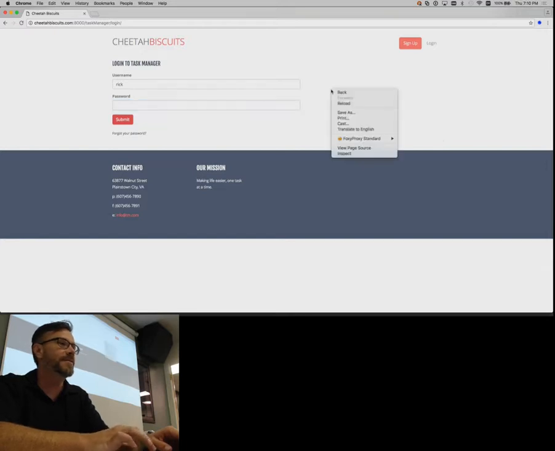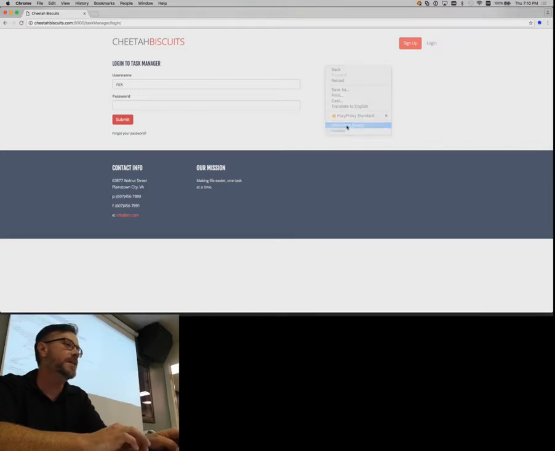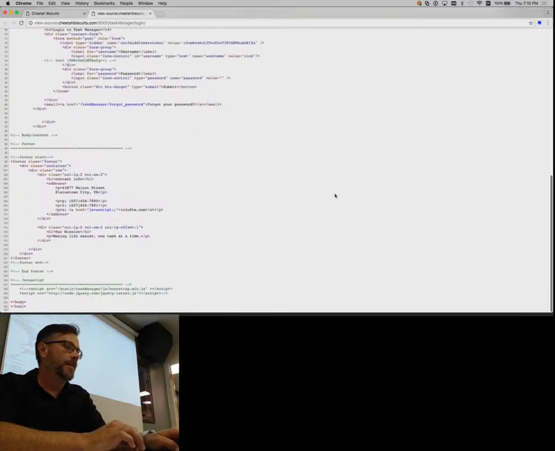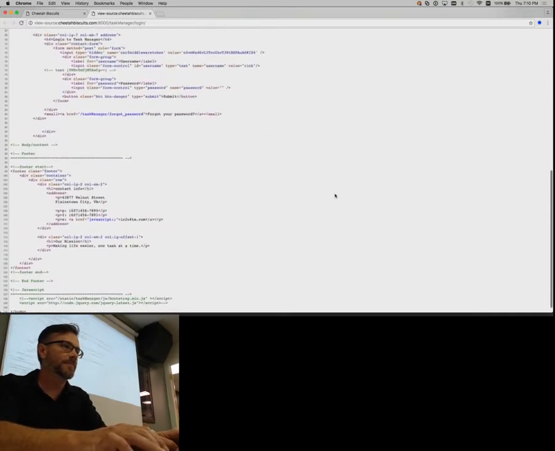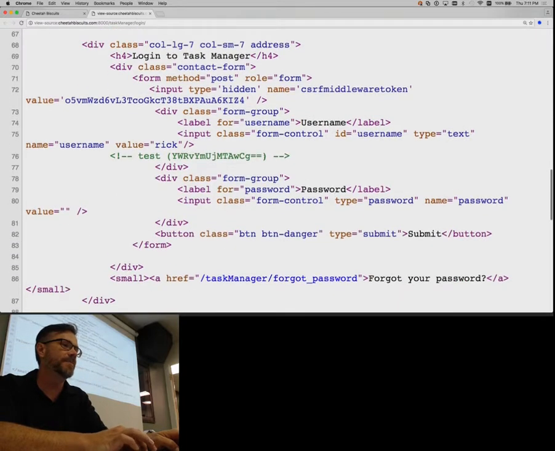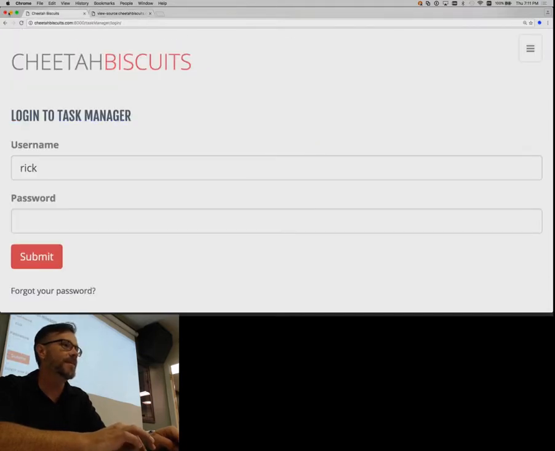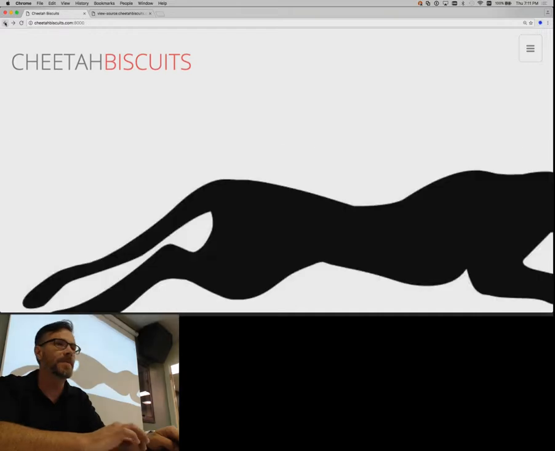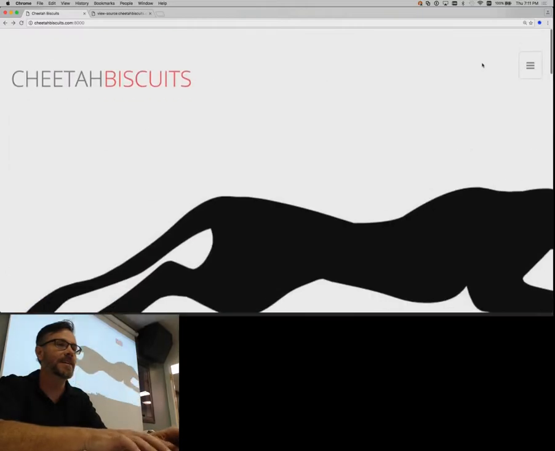At this point, we could walk through it, but you can view the page source. Let's see, where am I at? Make sure everybody can see that. Under Rick, we actually have some sort of a base 64 encoded value. It's commented out, but that's the only change. If you look at the original page here, of course, it doesn't want to do that. Where's my login? It's because I zoomed in here.